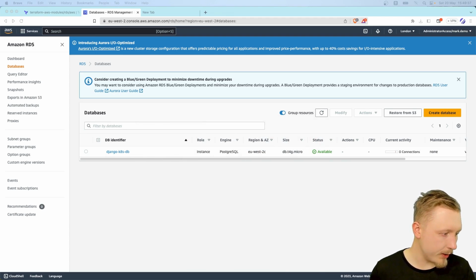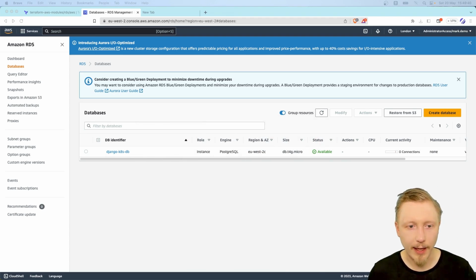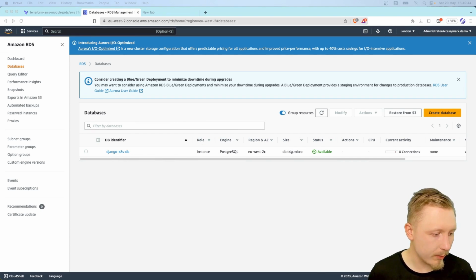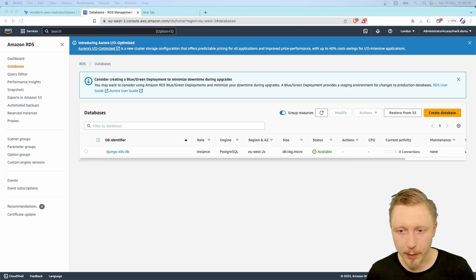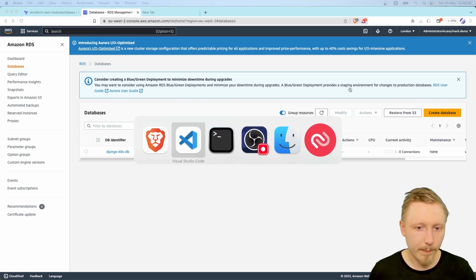Okay, so let's move on to the next step. The next thing we're going to do is create EKS, and this is what takes a lot of time. It's going to take some time for us to write it out, and then it's also going to take some time for it to apply. So what we'll do is we'll write it all out, we'll apply, and then while we're waiting for it to apply, we can go through, answer questions, or have a quick break, whatever people need.